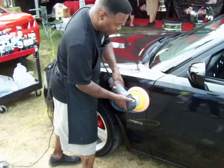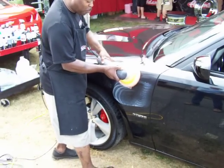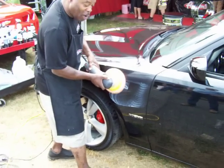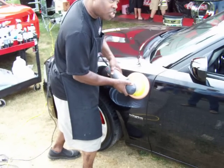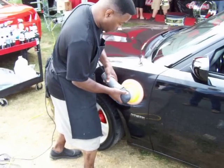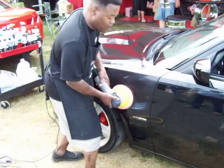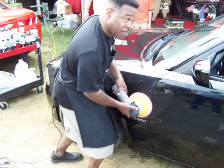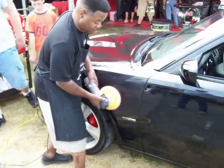See that black mark? See how it's spinning? That's how much pressure I want to use. See how slow I'm going? Because I'm giving the polisher time to work. This is not a powerful polisher. It is an effective and safe polisher. Notice how far I'm staying away from that edge.